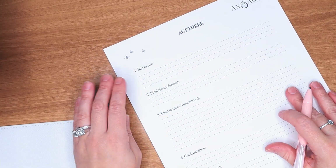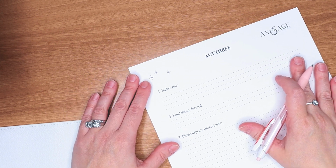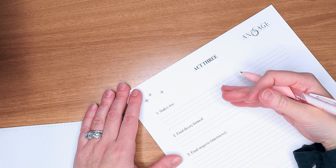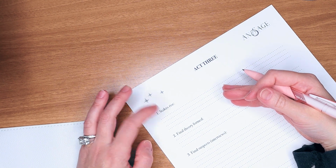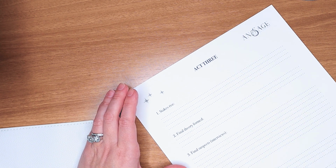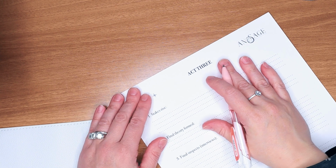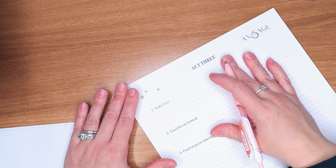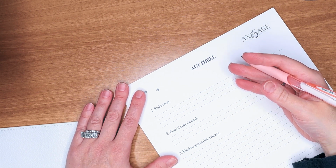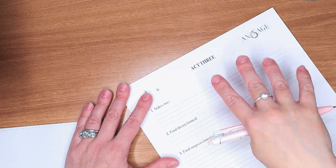Then we move on to Act 3. In Act 3, the first thing you want to do is make the stakes rise. How those stakes rise for every single one of your books is that the antagonist is closing in, and something else is happening where your protagonist has no choice but to delve even further into the mystery, into the investigation.